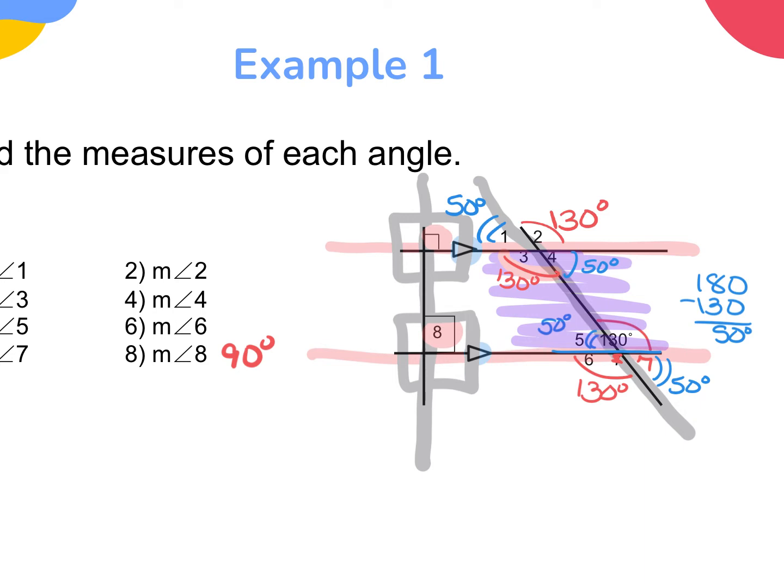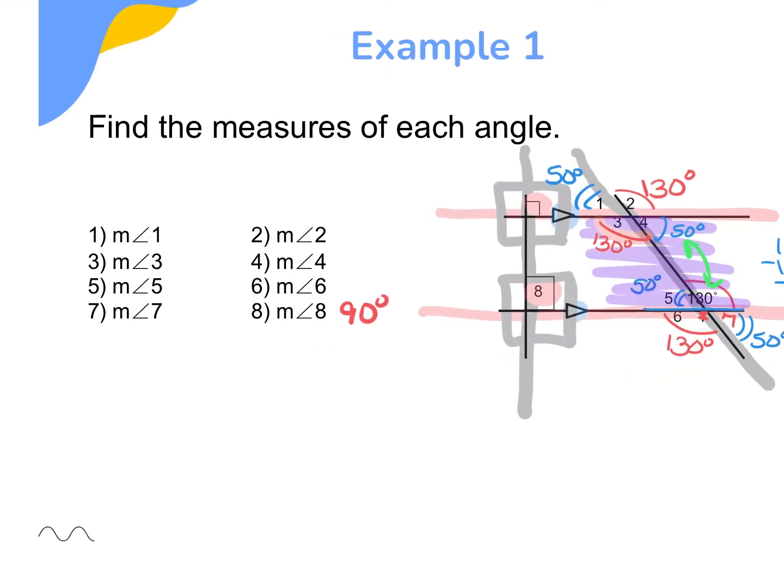And if you look at it, you could check it. Notice 4 and the 130 here, when you add them, they equal 180. Those are same side interior or consecutive interior. Once you fill in the picture, you're only going to see 2 numbers keep repeating. That's all that's going to be in that picture when you have 2 parallel lines and a transversal. Unless it's a 90-degree angle, then they're all 90.